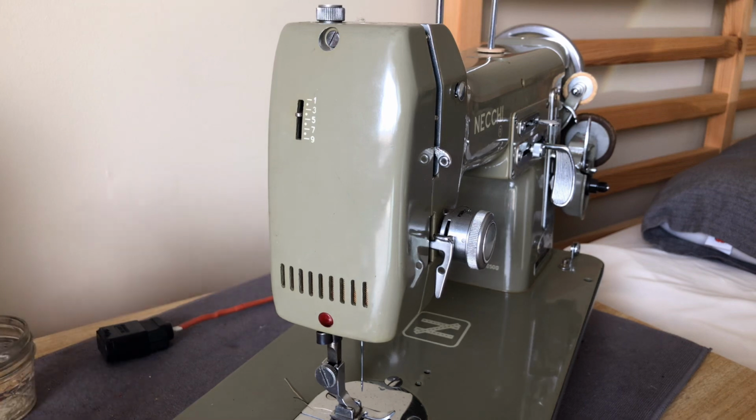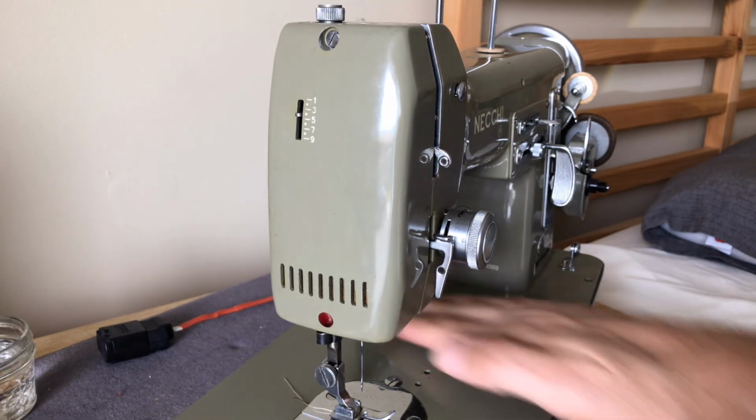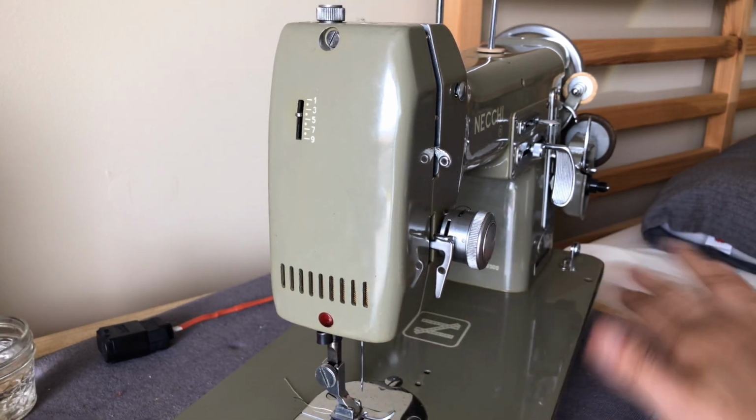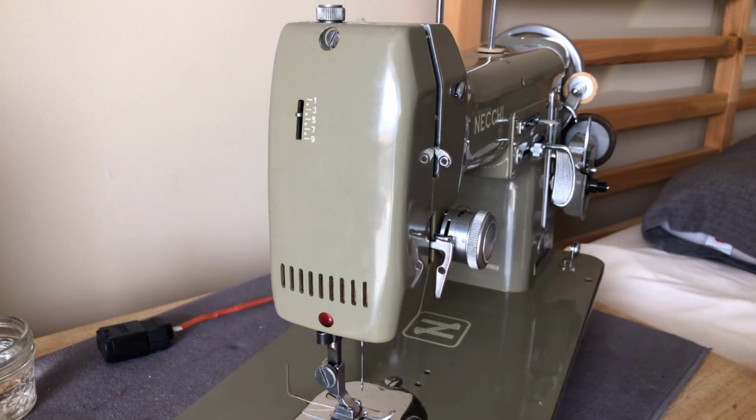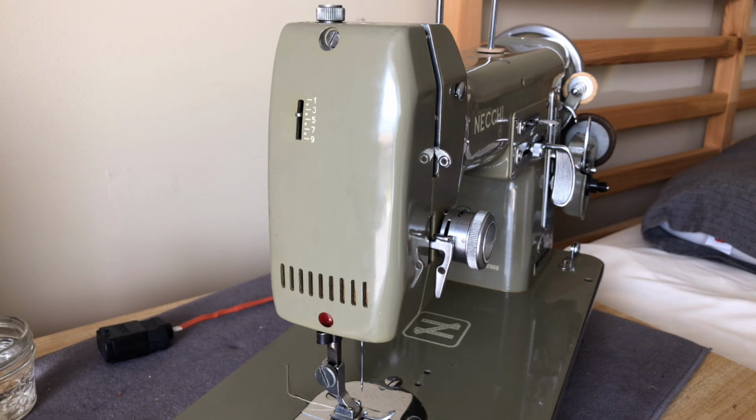And this video is oriented toward those of you who are just getting an old machine. A lot of times the people selling them either don't know or they tell you it runs, and that doesn't mean anything. You really have to go through the machine as we're doing and get it ready to sew. That's why you're not going to see any thread in the machine yet. We still got a ways to go.